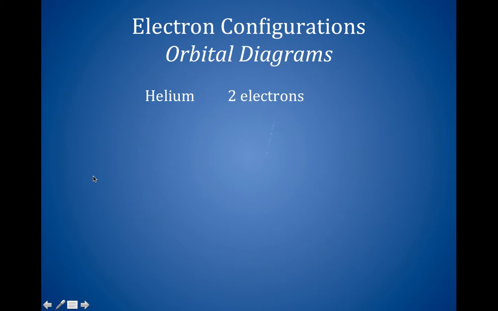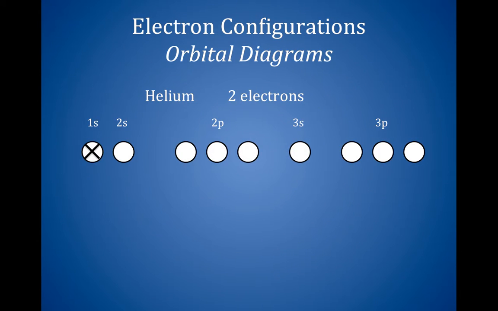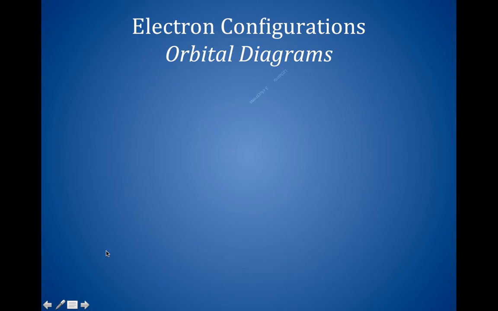We go to helium. Helium has 2 electrons. So you put a 2 in the blank to the left, you put a 1s2 to the right, you put a slash, and then you pair it off. The 1s orbital is now filled. So that's the orbital diagram. You put a 1s over the circle, 2 slashes. That's the electron configuration. Got to know the difference between those two terms.